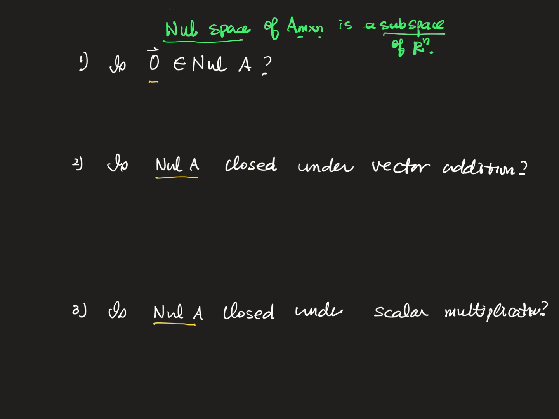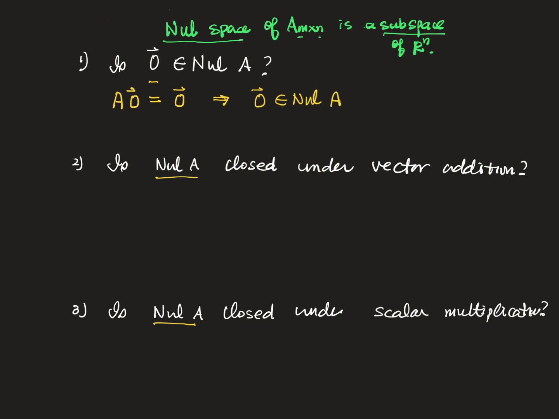First, the 0 vector is in the null space, which means the 0 vector makes A times it equal 0. That's what you're going to prove, guys. Of course, this one is always 0: the 0 vector times A is 0. So this is true, and you can say the 0 vector is in the null space of A.